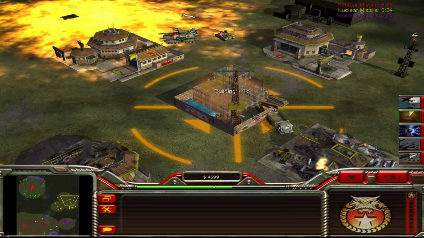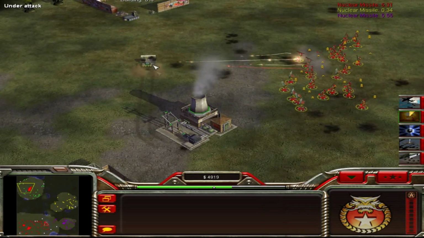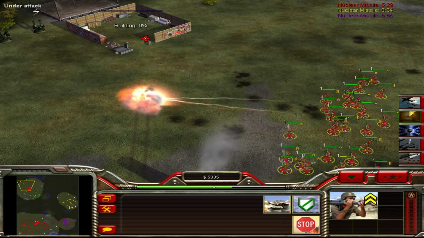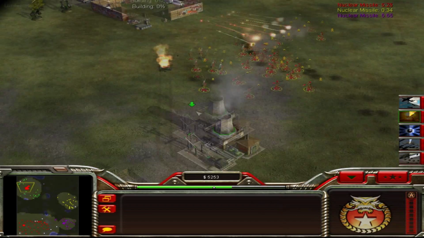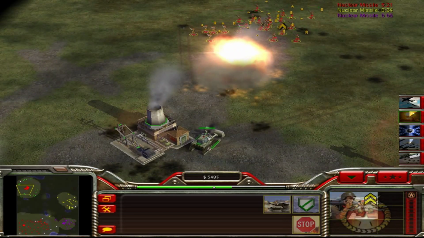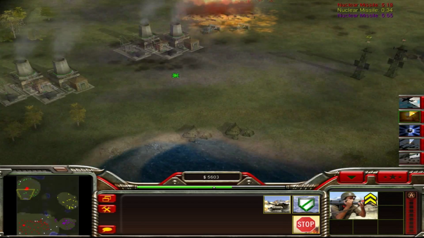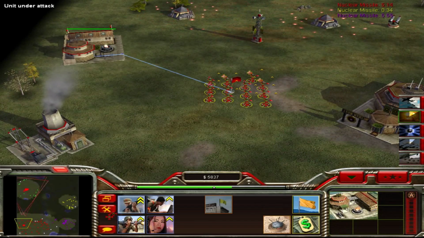What's up? I should take out a dozer and that power plant. Enemy tanks out there. Okay, you know what? Let's find the tank. That'll take care of both those power plants.